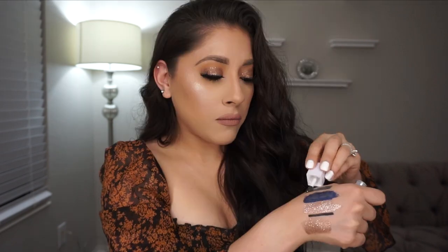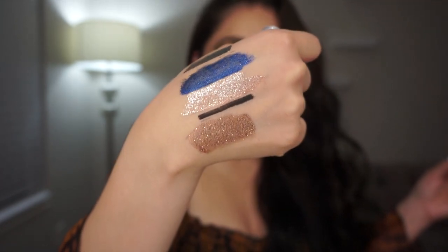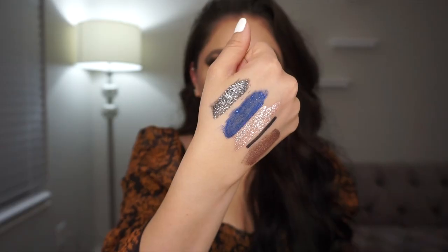Beautiful. The last shade I want to go in with is this black. This is in the shade Dark Magic. Woo! That's one swatch. Oh my gosh! Okay, Dark Magic is definitely my favorite. Can you guys believe that's one swatch? Okay, I'm gonna try to layer that up one more time. Holy, it's beautiful. Can you guys believe that this is under $5? It puts me in such a good mood when I can find a good come up that's so affordable.